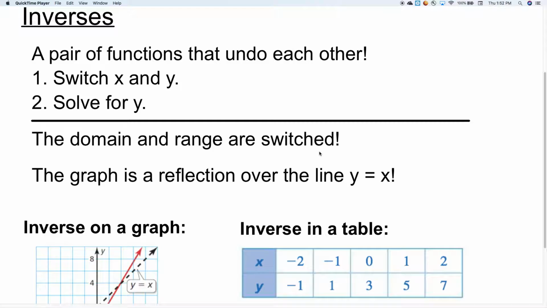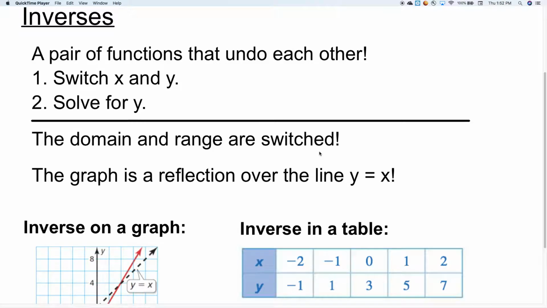And generally, if there were one thing I would want you to take to your teachers next year in Algebra 3 or Honors Pre-Calculus, whatever you're taking, when I see my Honors Pre-Calculus students and I say, okay, what do you guys know about inverses? I want them to answer number 1, switch X and Y. That is something you should know about inverses going forward if we're talking about functions, things in terms of variables, X and Y. That's how you find inverses.